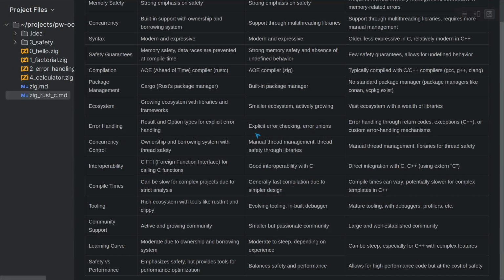We don't have such support in C. Zig still misses some of the memory management, which is handled by Rust, where the ownership and borrowing system is what makes Rust safe, but also what makes Rust very difficult to learn.